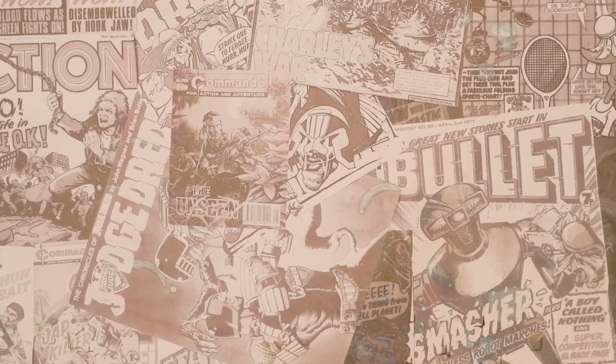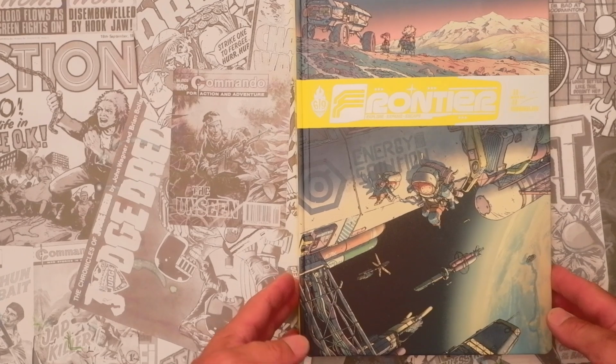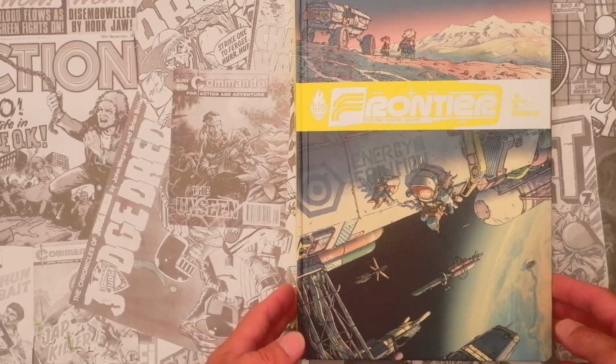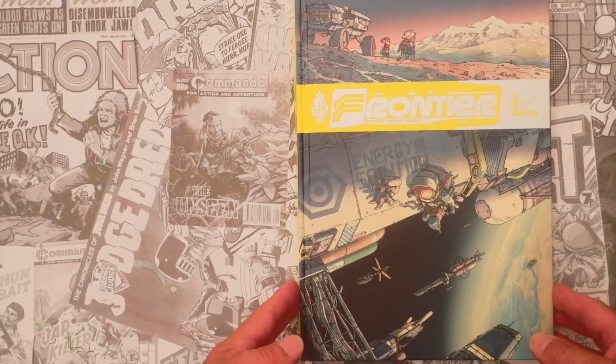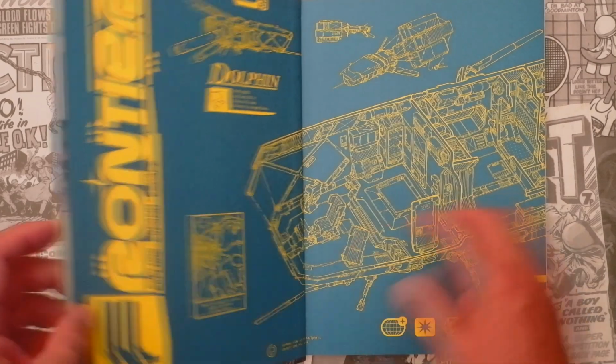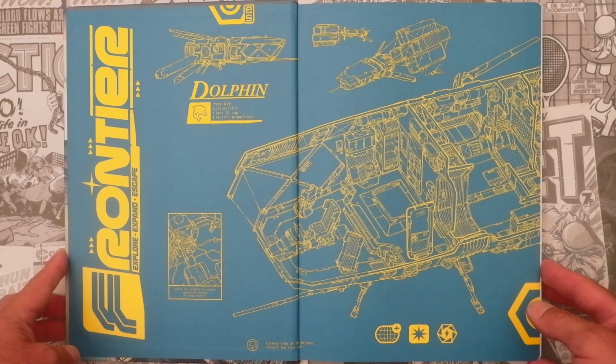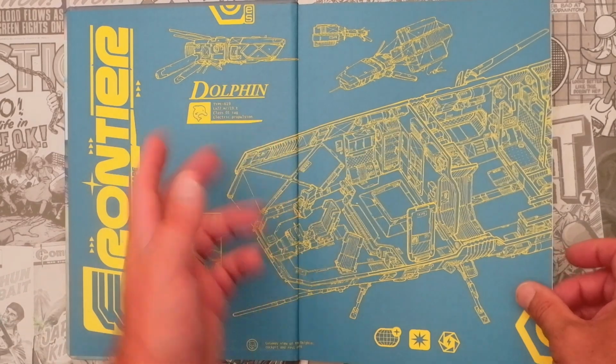And then this bad boy. This one stole my heart. I was away for a few days and I'd never heard of this before. Just took a chance on it because I really love this art style. It's not quite manga. It's a sci-fi story. This is one of the main spaceships in it.